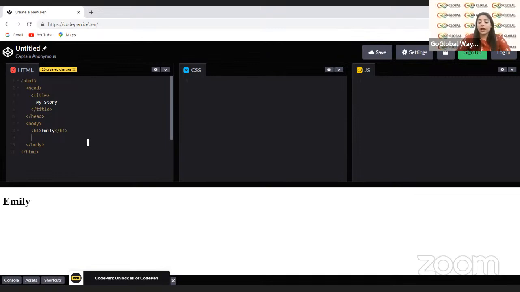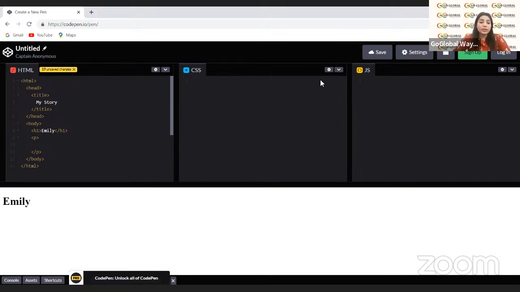Now the next thing is I am taking up the paragraphs from my story. So I'm giving a paragraph tag, like this is my starting and ending tag, and I wish to take the paragraphs over here. You can take the paragraphs from your story that you created on ChatGPT, or if you wish to create your own story, you can do that, or leave it blank, or write anything inside. This is my first paragraph I have created.